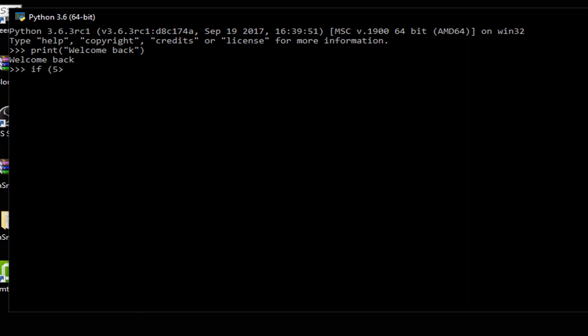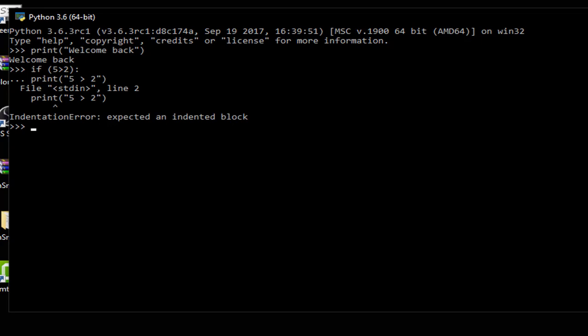If i is greater than 2, I'll not indent right now, so you'll get to know what the error is. Print 5 greater than 2. See, it gives me an indentation error: expected an indented block.